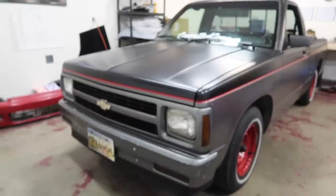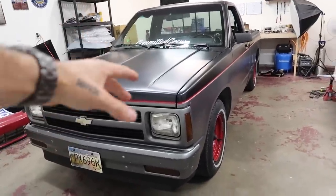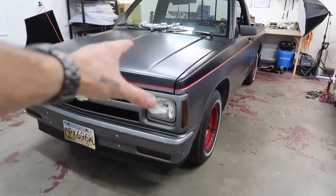These headlights are like candles, dude. They're not very good. I mean, for the time, I guess they were all right. They're sealed beam, they're 5x7s or whatever. They work, they do their job. They definitely don't do very good, especially for me. Being colorblind, I like to have a lot of light, especially at nighttime or when it's raining. Rain is a big one, and living in Vancouver where it rains all the time, it's a big deal for me to be able to see.